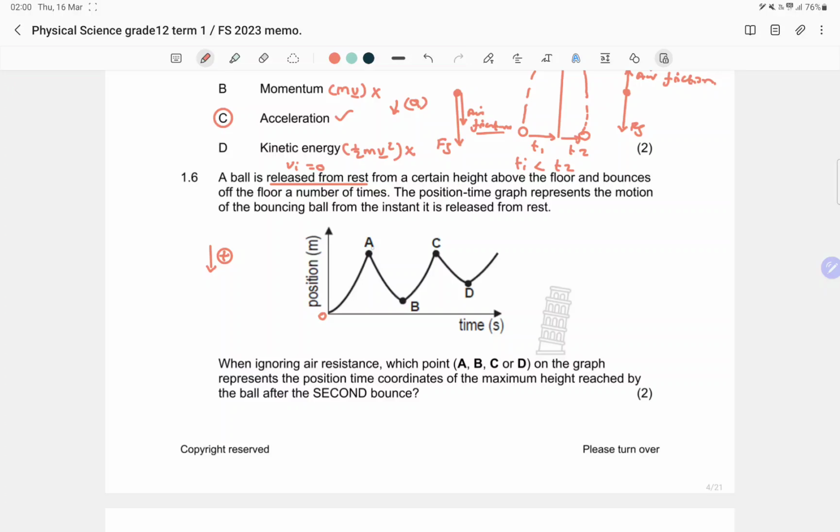And then we could see that this reached point A, which is, by the way, ground. Okay, and then it bounced off the ground to some new maximum height B, and then it went to C, which is the ground. Okay, and then it went to a maximum height and then reached whatever that position is. So they didn't show us whether it went to the ground or not. I'm going to leave that alone, but my ground looks terrible. Okay, that's much better. Anyway, now it says when ignoring air resistance. So this means we're creating a closed system.